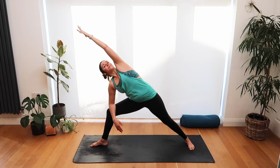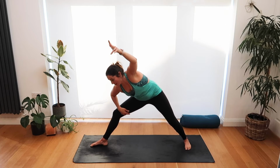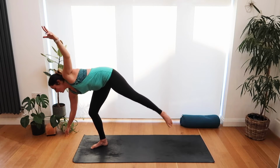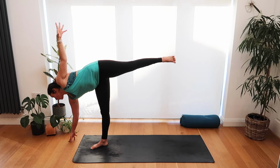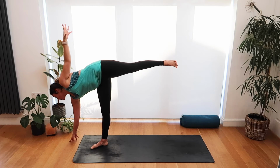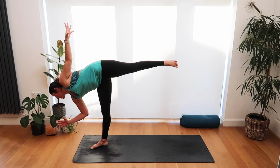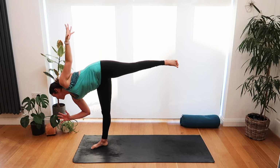And exhale. From here, moving our way back into that Ardha Chandrasana. So that bend's already in the knee this time. We come forward, lift into that Ardha Chandrasana. And you're welcome to practice the balance here if you'd like. So if you're feeling like you want a little bit more of a challenge, play with floating those fingers off the ground. Finding that balance. Inhale. And exhale. Very good.